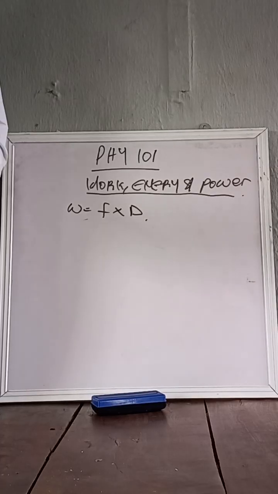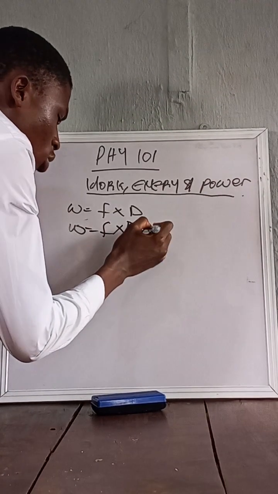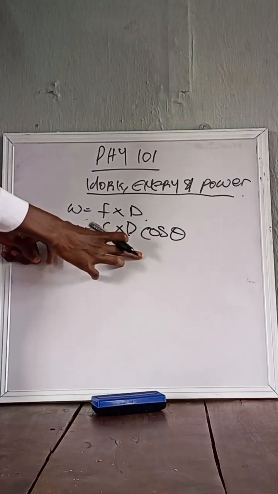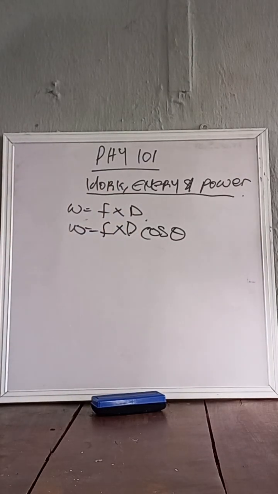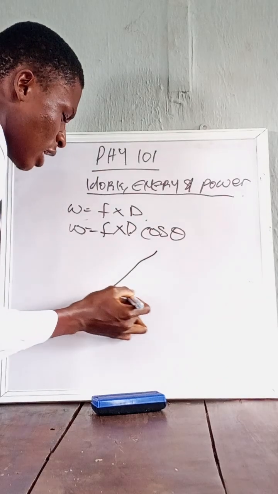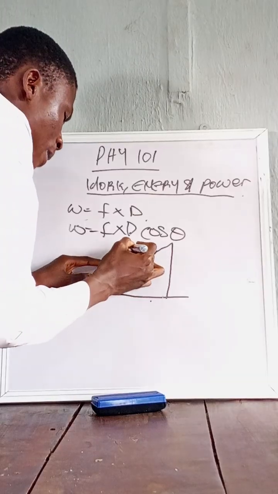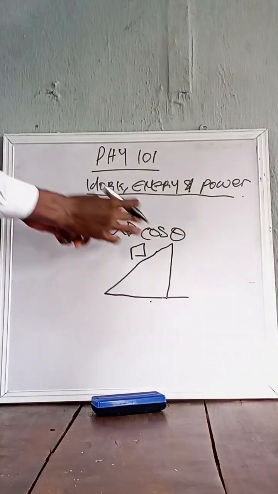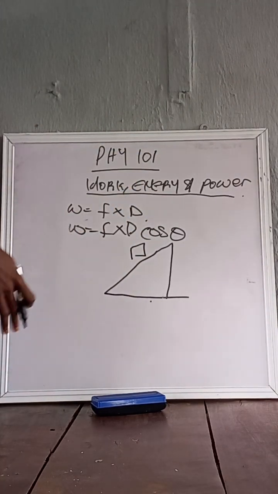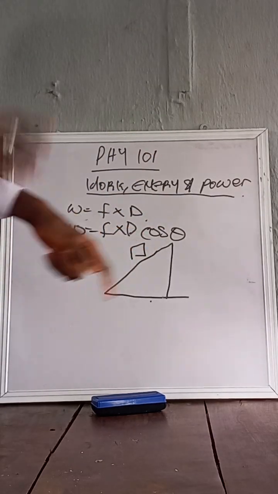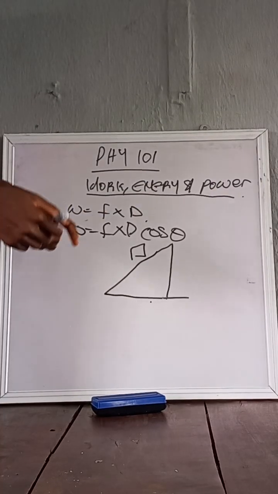I want you to know some important formulas. W is equal to force times distance times cos theta. This particular formula explains how you can get the angle between the force and the displacement. Let's take an example. This is a diagrammatic expression that is trying to explain what I'm saying. If this is the displacement and a force is moving in this direction, the angle between this force and this displacement can be calculated using W is equal to force times distance times cos theta. Please, students always make the mistake. It's not sin theta, it's cos theta.